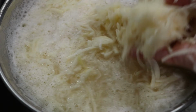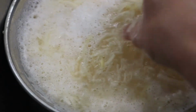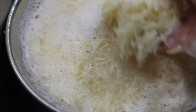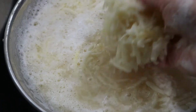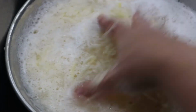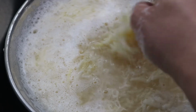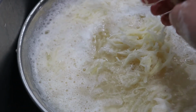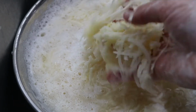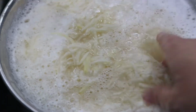So I decided to rinse them a few times. This is the second rinse, just to get rid of some of that starchiness. I find they fry up a lot better if you do this. They get crispier. So I'm doing this, then I'm going to blanch them in boiling water for about 2 to 3 minutes, strain them through a colander, and then I'm going to lay them out on some towels to get rid of the excess water, and then into the freeze dryer. There you go.